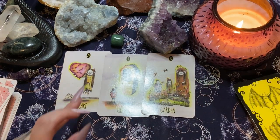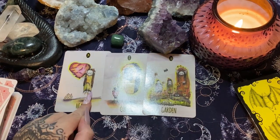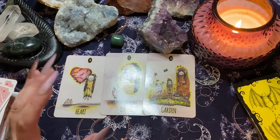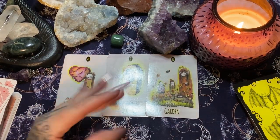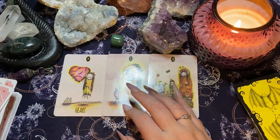So this one, somebody has hurt you. I'm going to scoot up in my chair. It's going to squeak probably. Someone has hurt you, but bless your heart, you are still holding on for dear life. Even though your heart has been ripped and sewn back together and damaged and battered, you're still holding on to that hope, because there's going to be an end to this cycle that you've been going through. I feel like you've been going through a cycle with a person. It's been a toxic cycle. That's going to come to an end.